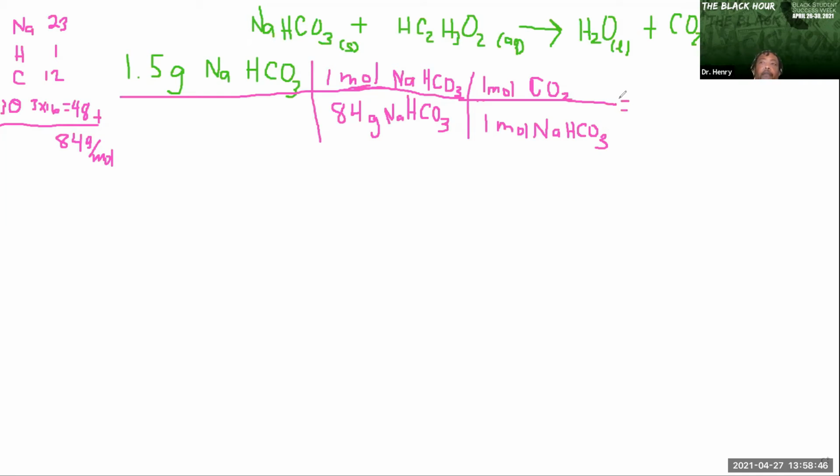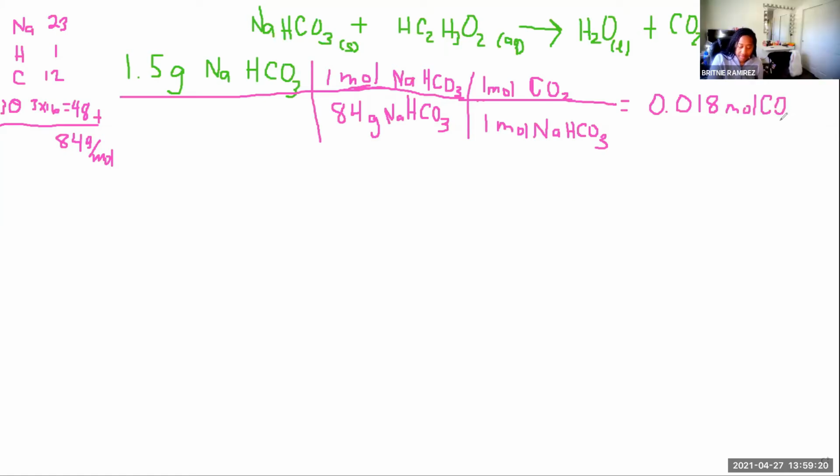Okay, so then this would give me my moles of carbon dioxide. Who's going to do all the hard work for me? It's going to be 0.018 moles of carbon dioxide. Okay, so that's the first part, right? So you're going to calculate how much carbon dioxide you're expecting to get.